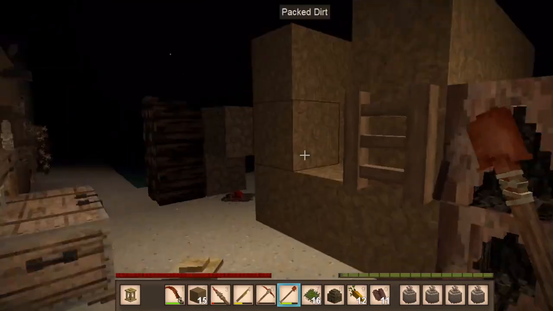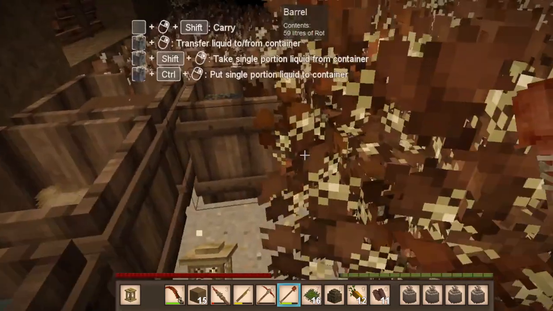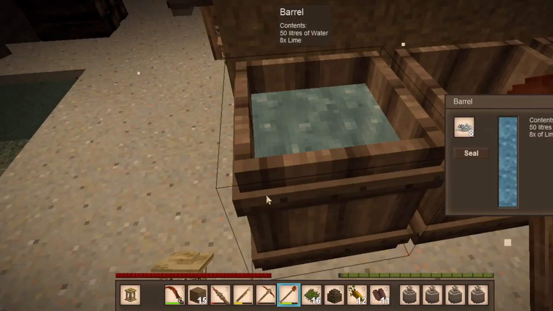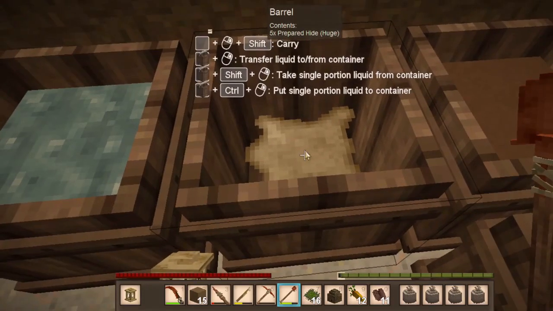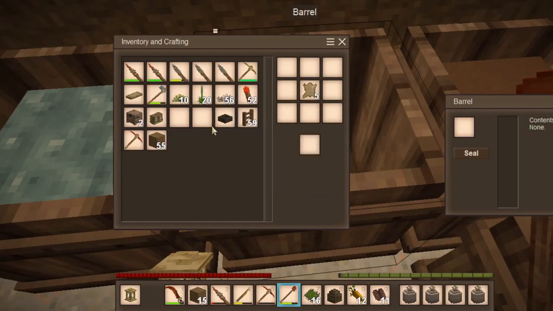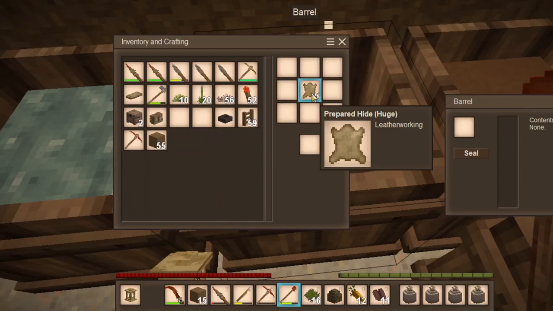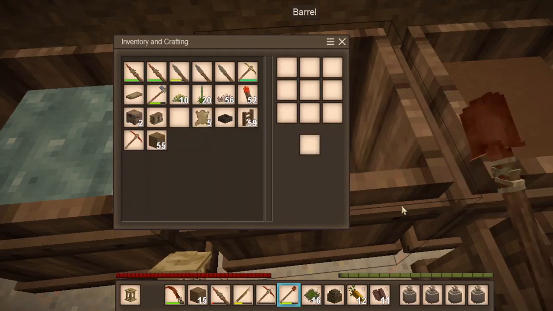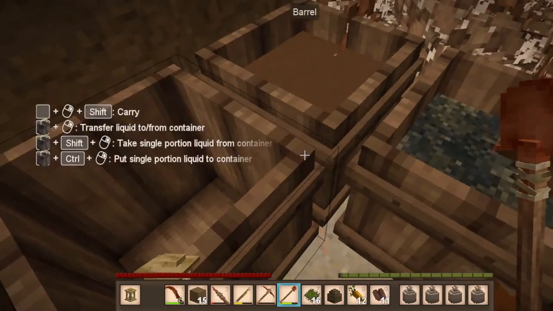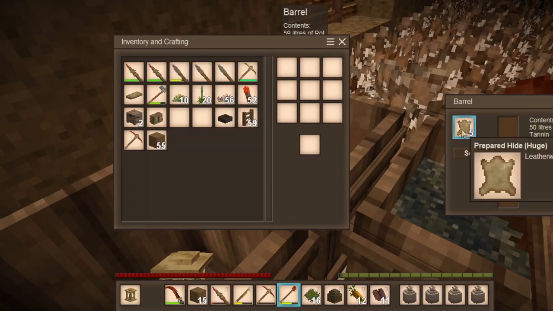Okay, so we did that. Let's go check on our tanning, our leather. So right now we have 8 pieces in there. Okay, so this is done. The prepared hide is done. We're going to collect that, and I believe we scraped that as well? Or no? Prepared hide. I think, yeah, maybe we just put it in the barrel then. Maybe we just put it in the large tannin. Let's see. It'll let me know if it's not correct.